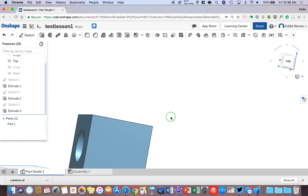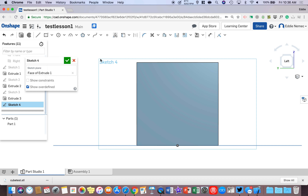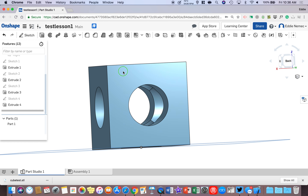Now we've got to do the left side. Left click on Sketch and left click on that face — now we're on Sketch Four. Use the Line tool again: left click on the center dot and bring the line over until you get the midpoint dot, then click once. Go to the Circle tool, left click on the dot in the middle and drag it out and click. Go to the Dimension tool, left click on the circle line, click again, type in 25. Go to the Extrude button in the top left, select Remove, set it to Through All, and hit the check mark. Now we're almost done.